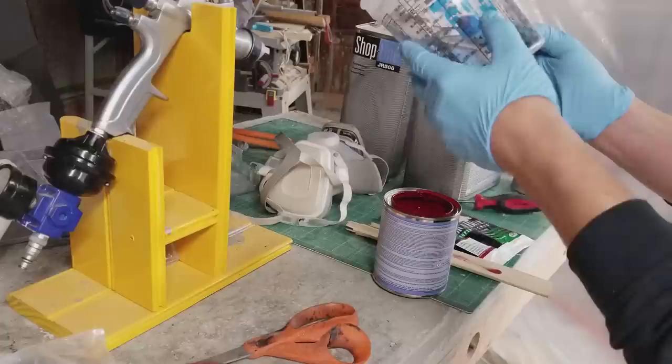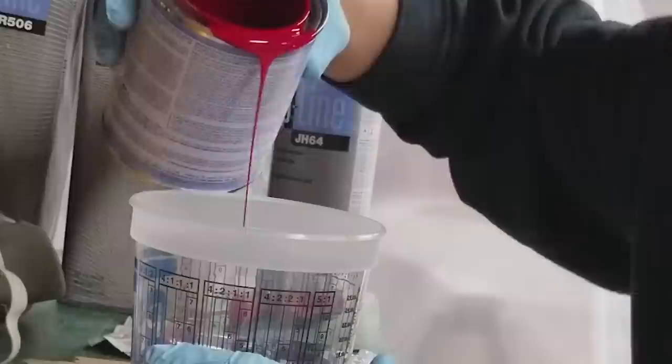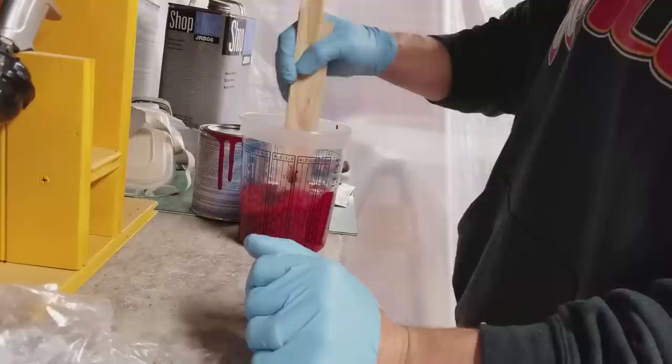And then it was time to mix paint. Now, I use these same PPG cups. The people that I buy paint from give them to me. So I use them to mix the paint. They're graduated, which means if you've got a 4-to-1 ratio, it shows you where to pour for each one. And it just makes it brainless. I mean, it's super, super easy. So I mixed up some paint.